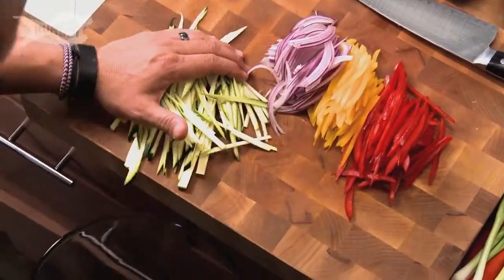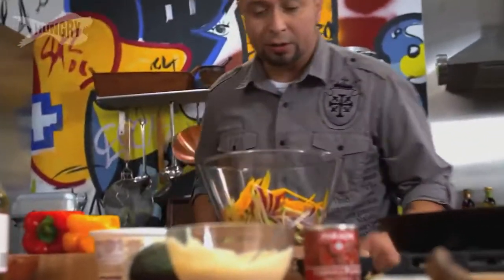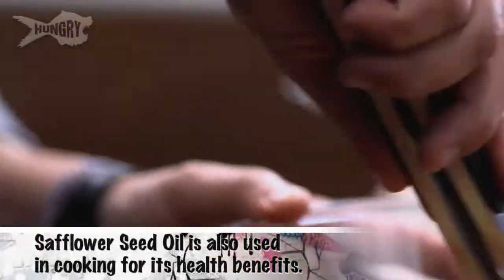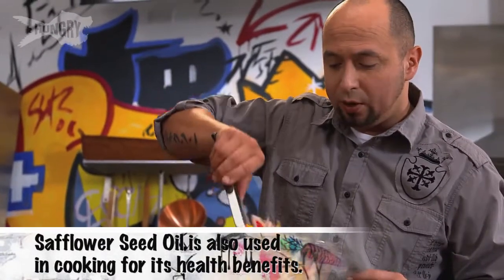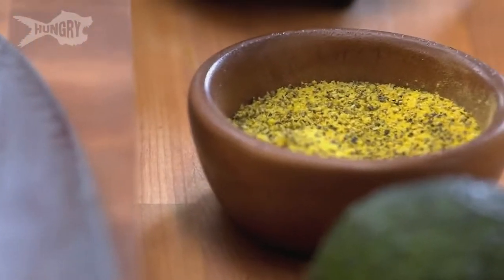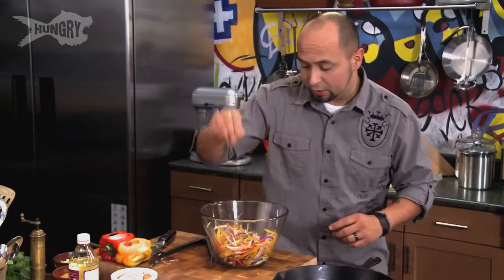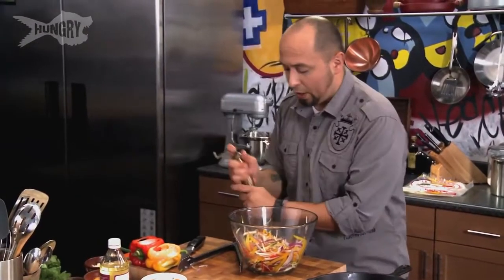So I'm going to throw it all in a bowl and toss it up. I like to use a pair of tongs, and we're going to add a little high heat oil — in this case safflower oil. You could use canola oil, grapeseed oil, or olive oil if that's all you have, but the high heat oil really brings out color and guarantees caramelization on your onions, pulls out some sugar, and increases the flavor. A little bit of seasonings I like to throw in: lemon pepper — about a teaspoon — some salt to taste, and some fresh ground black pepper.